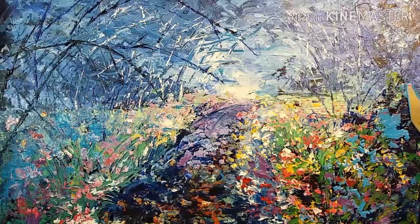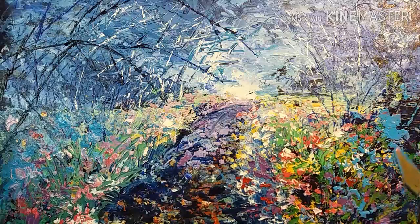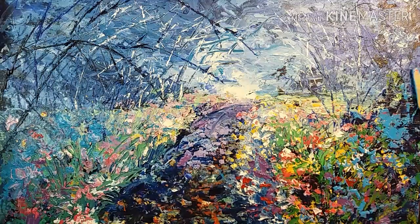I'm just adding some cerulean blue on the right, here and there.